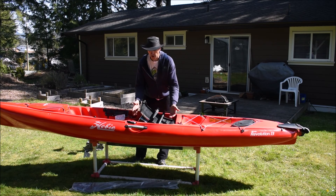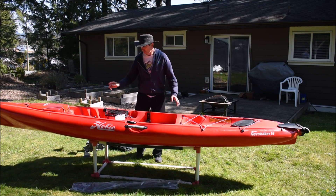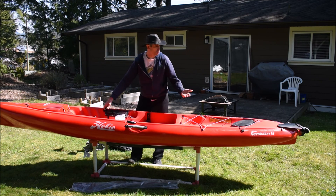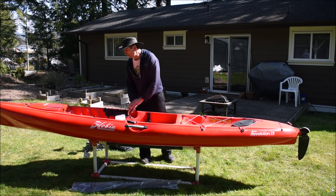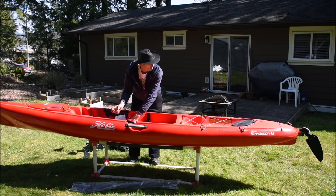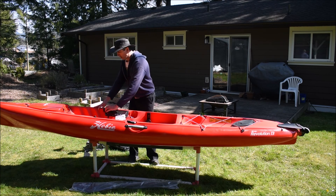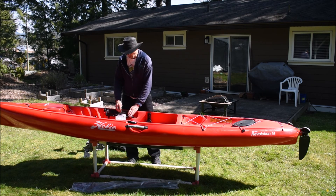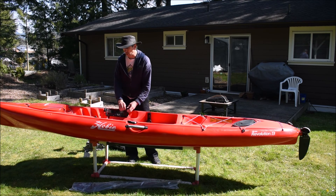We'll run through our rudder operation. It's pretty simple - you have your up and your down lines. To deploy your rudder down, make sure it's unlocked, pull it down, and make sure it's locked in with the little cleat in here. To release it, just pop it out and pull on the up line to bring it up. You want to make sure it's locked down. On an older boat, you would have had the little cleat underneath here to ensure your rudder is locked down.